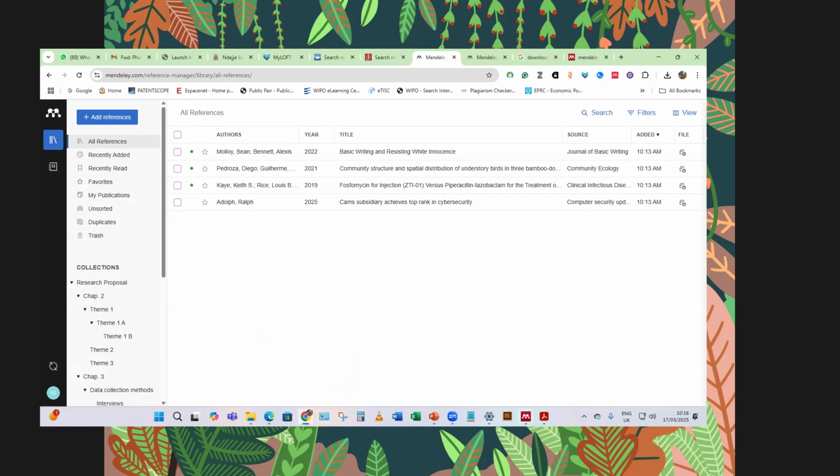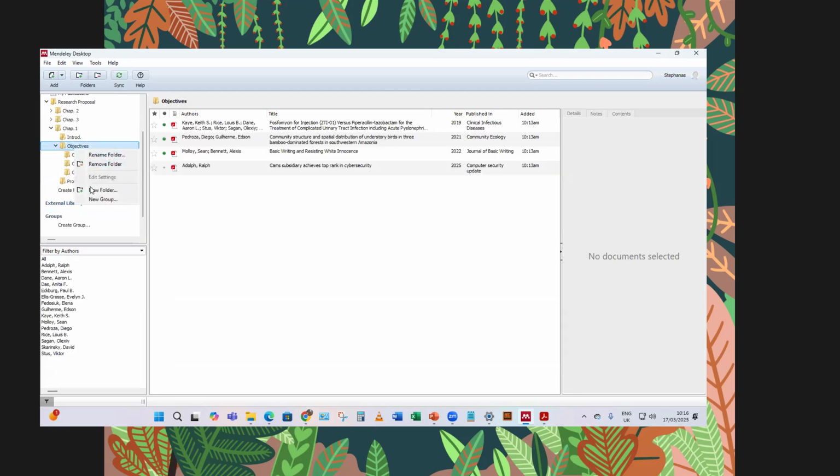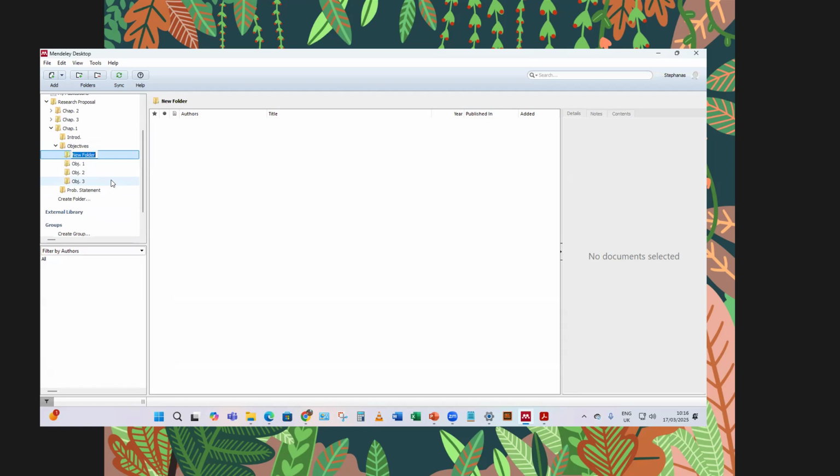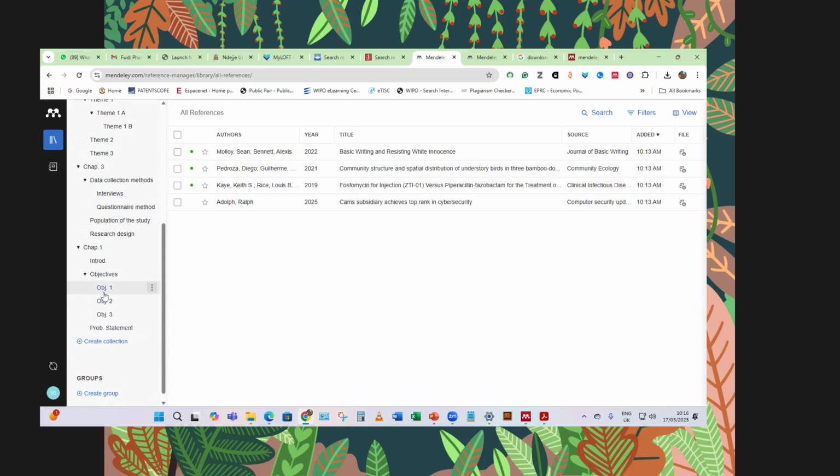Let's do one example and we see whether it will happen on the other side. Right now we have 3 objectives. Let's go back to objectives and add a 4th objective. New folder, and call it objective 4. So when we go to the online account first, we have only 3 objectives.